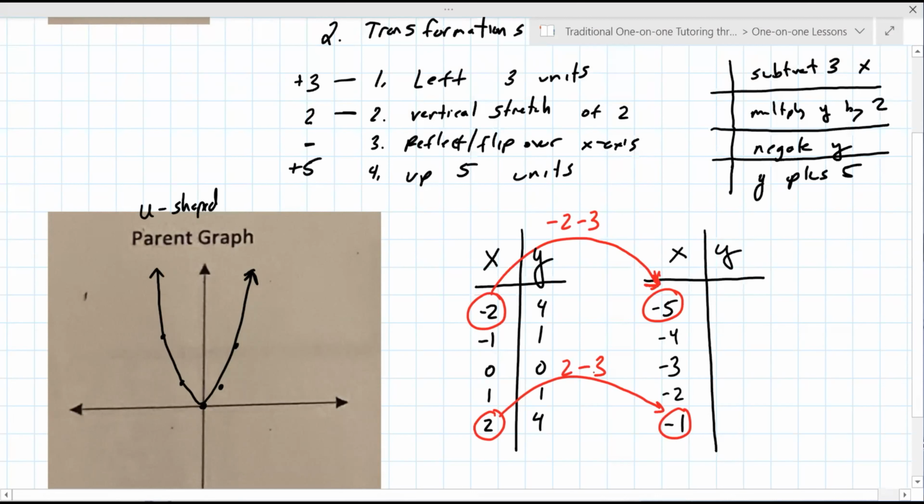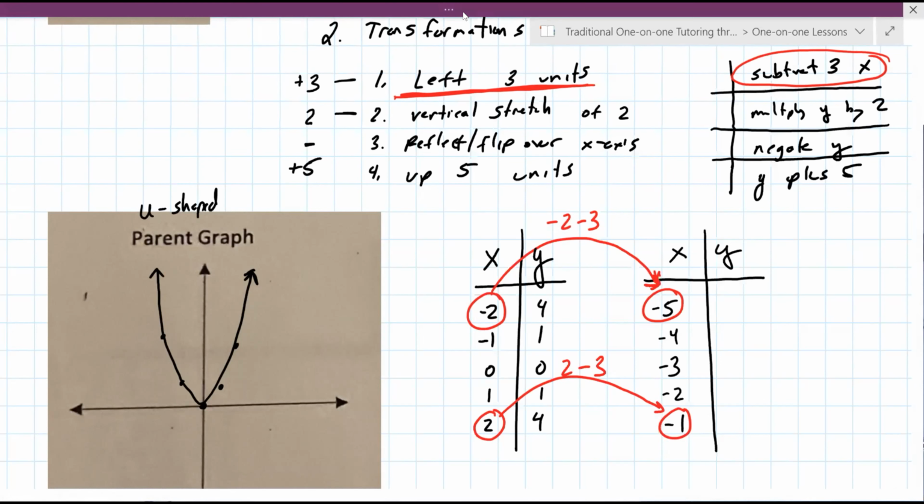I'm just not sure why we're doing that though. Right here, because we're going left 3. The first transformation is left 3 units. Oh, okay. Sorry, I was just confused because what we do is we just do it on the graph. I would recommend doing a table. I like to change the numbers and then go and graph it, because you don't know whether you're going up, down, lots could be happening. Okay, yeah, that makes sense now. I was just so confused for a moment there.